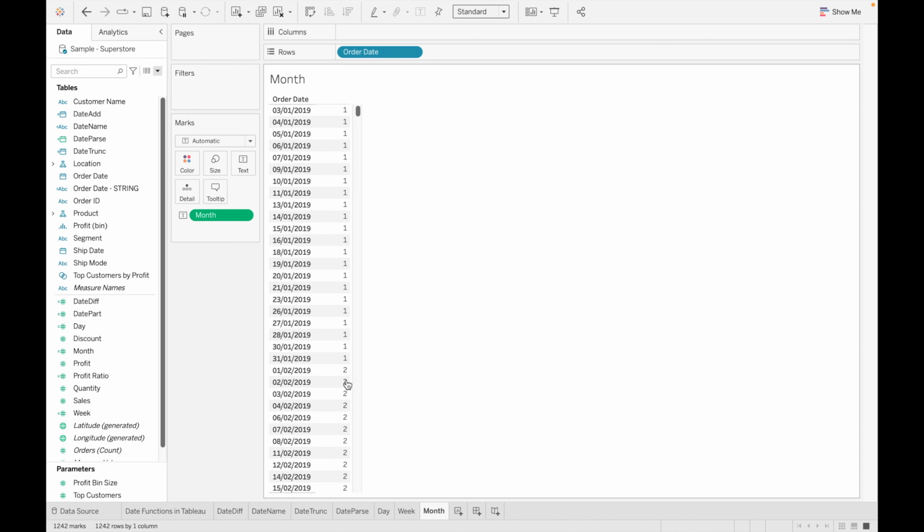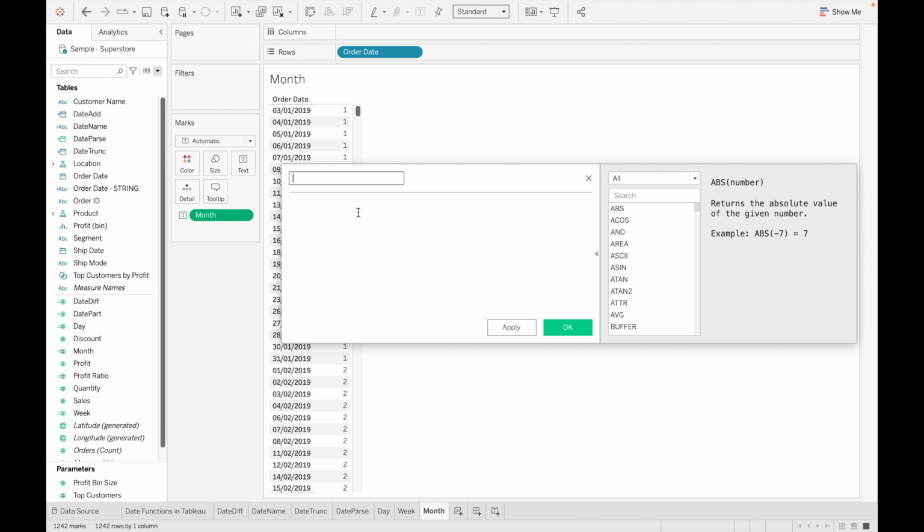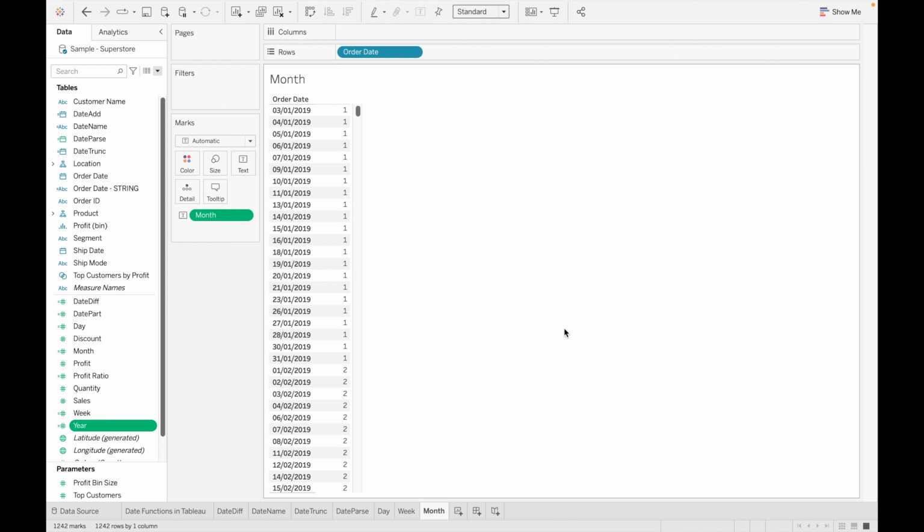If you want to change it to year, repeat the same process, go to calculated field, rename the field name, now call the year function and go for order date. Then just click on OK.